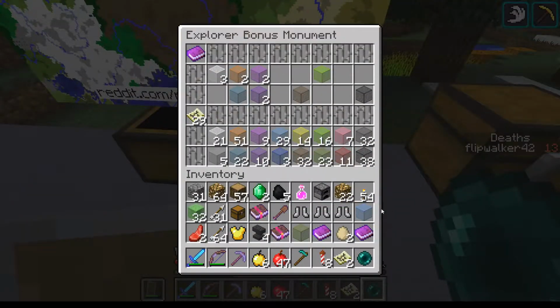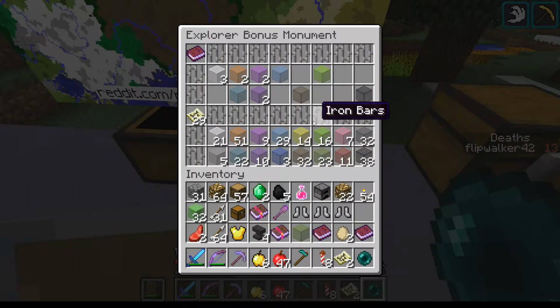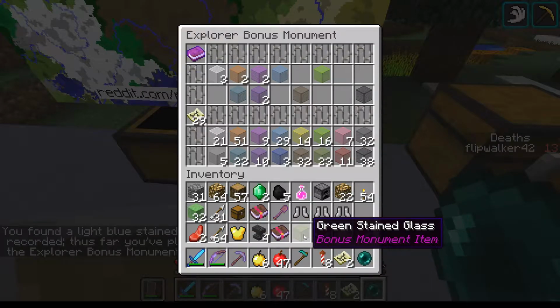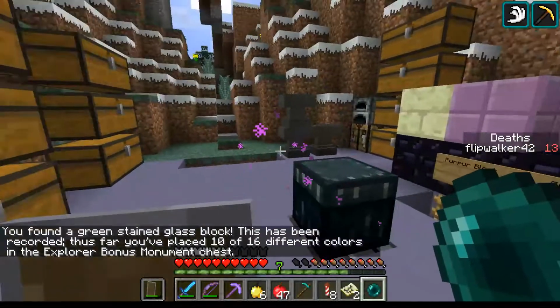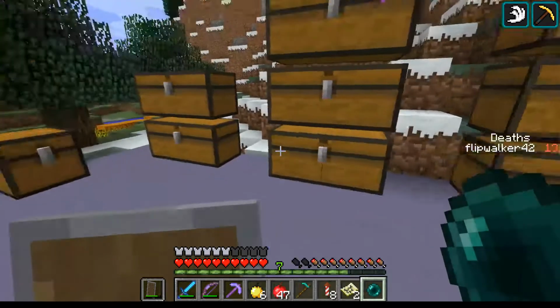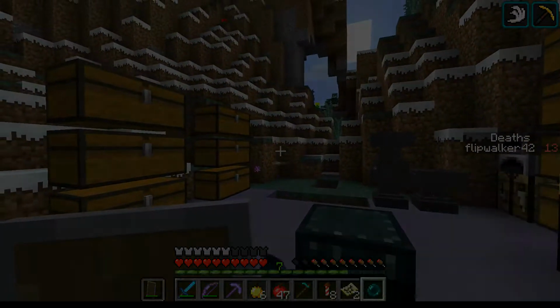Here's our loot chest. So we got light blue, which is here, which indeed I do not have. Yay! And I have green, which again, I do not have. So yay! All right, so making some progress there. So I'm gonna go ahead and clear out my inventory, and then I'll be back out to find a few more chests before we move on to our next thing. So I'll be back with you guys in just a minute.